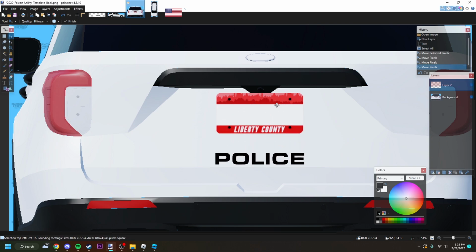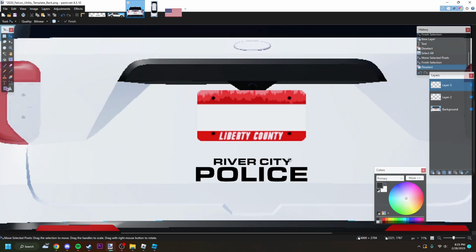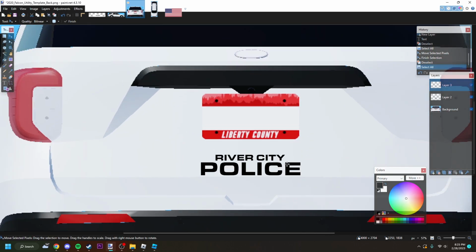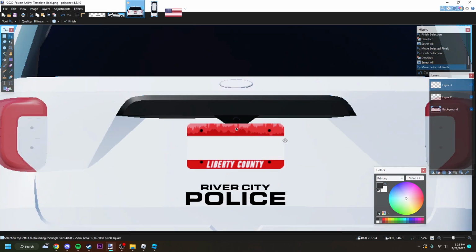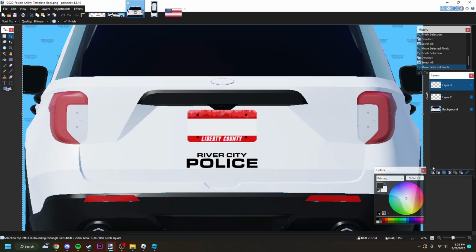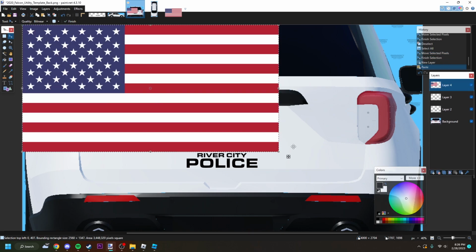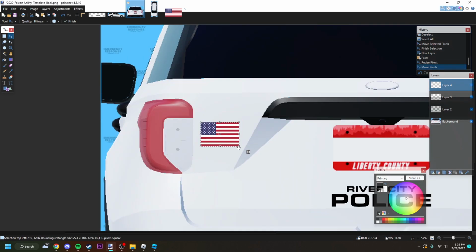Like so. And then we'll just add River City above it, 'cause why not? Just make it small. Alright, I think that looks pretty good. If you want, once again, you can add whatever. Just add another flag, because we can. And we can put this right next to the taillight.